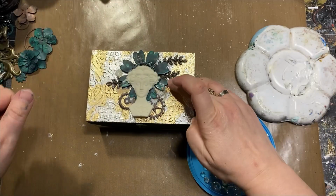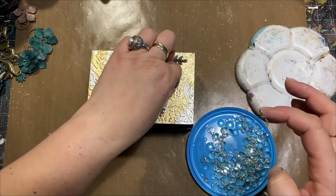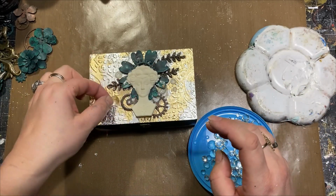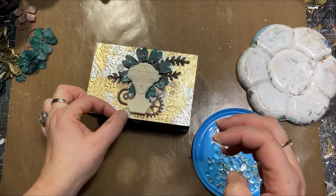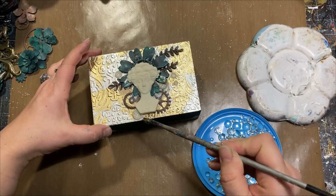When I work on this step, I try to keep in mind the balance of the whole project, and at the same time, I don't want to take away too much attention from the beautiful background we created with the stenciling and metallic flakes. So I keep my crystals closer to the middle of the project.